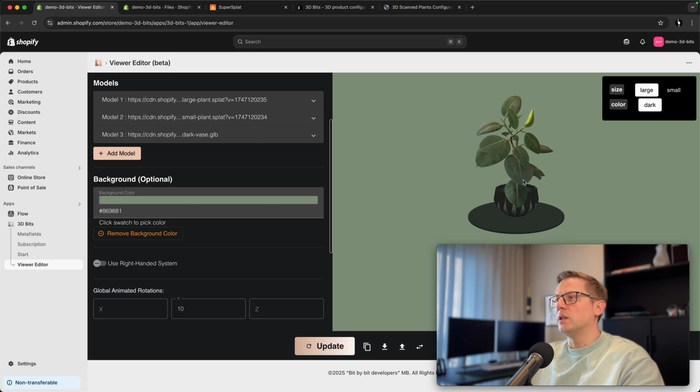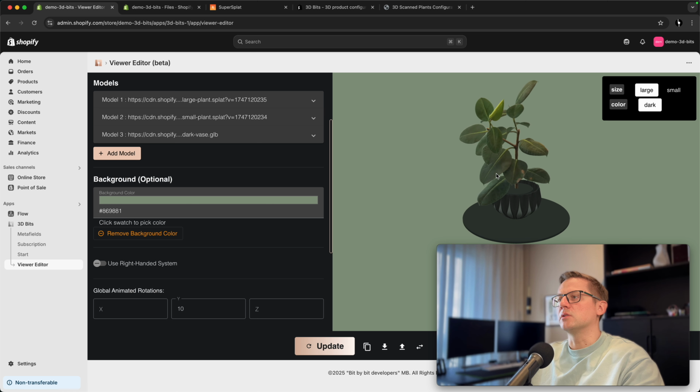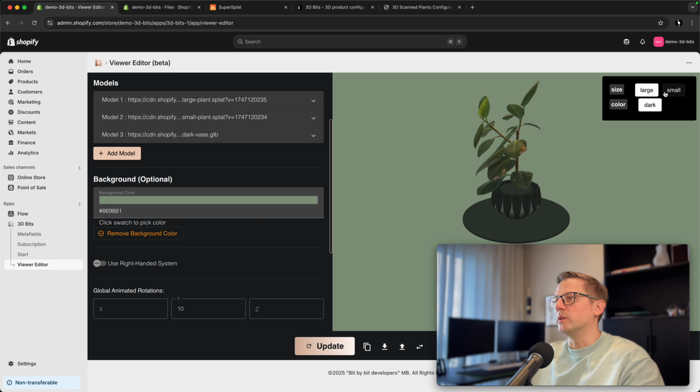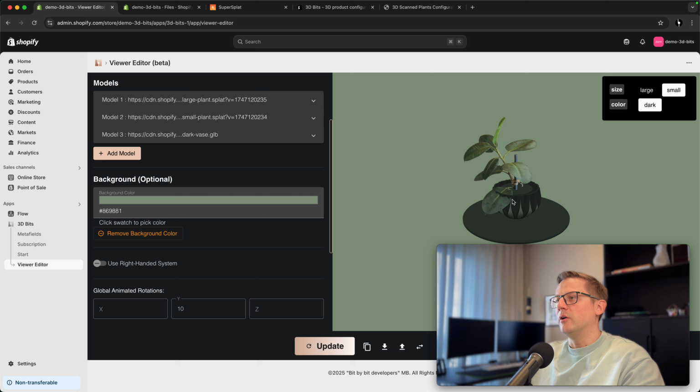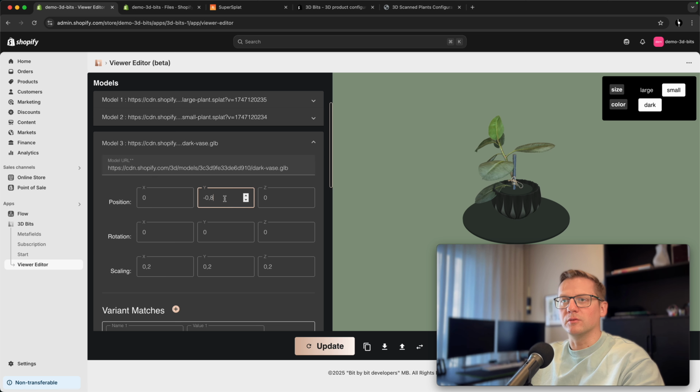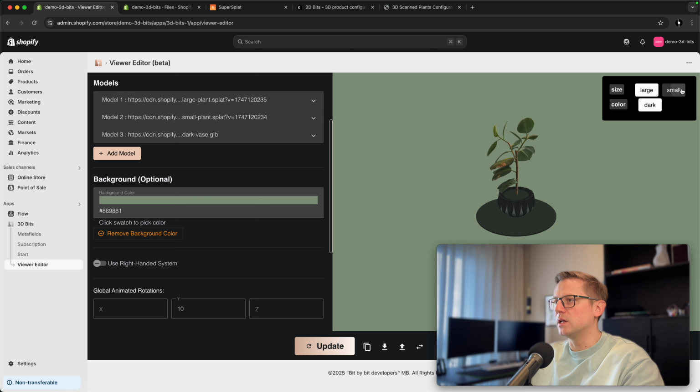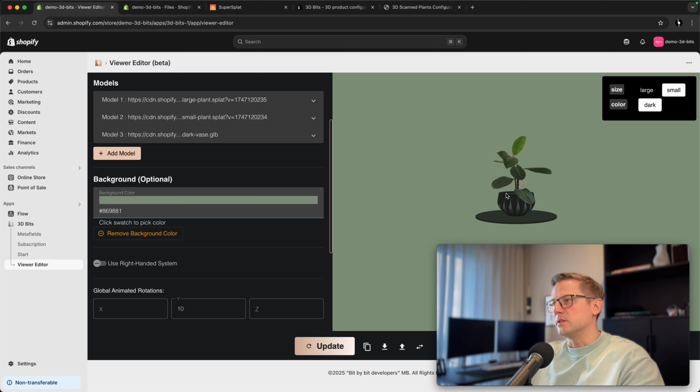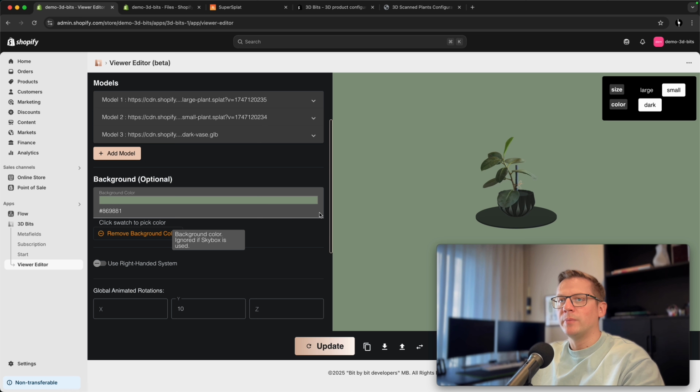It's all rotating, and you see that it's actually in 3D, immersive 3D. And now you can also switch between the large and small plant. Okay, this is also still intersecting, so I need to increase this to -1, for example. Let's hit update. Let's see how that looks. Yeah, this is okay. I don't see any intersections anymore, so this will suit our needs for today.